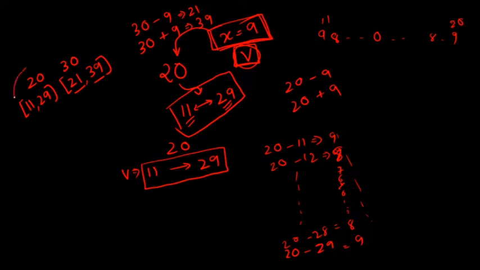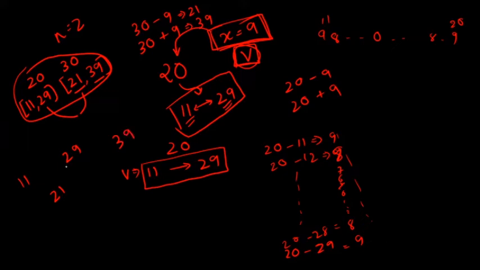Now let's say we have only this much data, n equal to 2, and only these two elements. Then what value of v should you decide? The answer is pretty obvious. You have to see where the two ranges are common. This one was 11 to 29, this one was 21 to 39, the common range being 21 to 29. Now suppose another number comes.